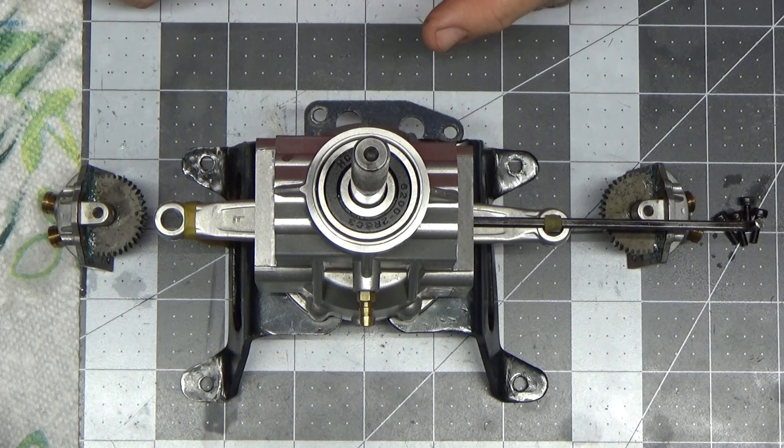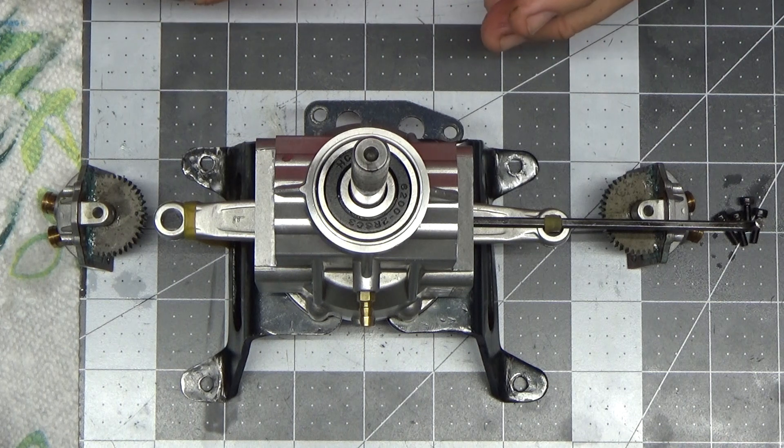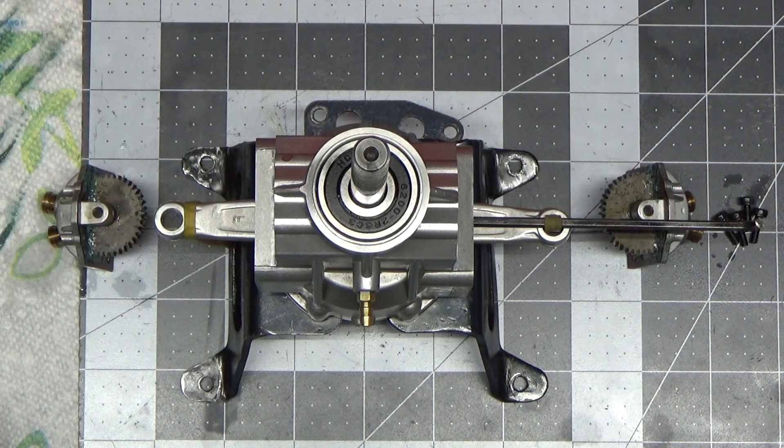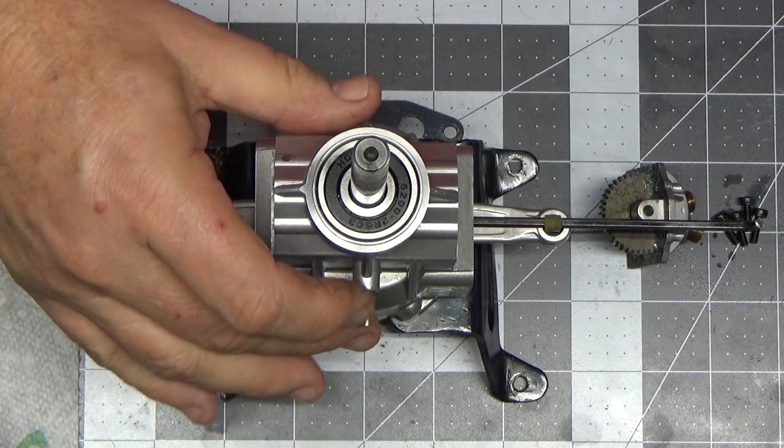In the Sato manuals for twin cylinder engines, there's instructions and a diagram that show how to set the timing on these engines, but that manual is for multiple engines, so it's kind of confusing. I did some cutting and pasting in that document to put into an all-encompassed image for the 270 and 300 twin engines.